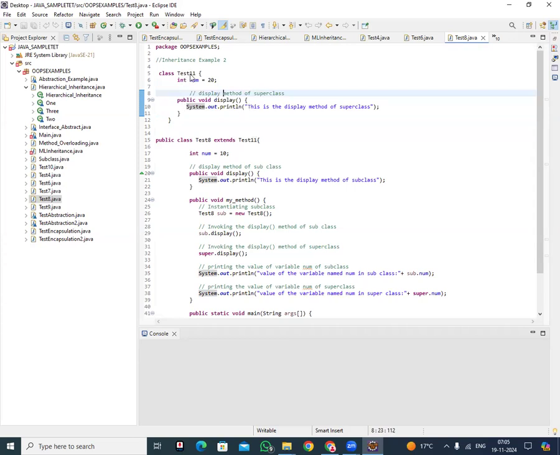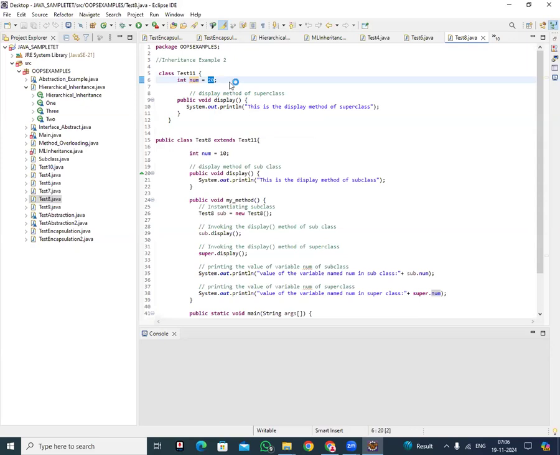Inside the class body, we need to define the variables and methods of that class. Here in this parent class test11, I am defining an integer type variable num, and I am initializing it with the integer value 20, because num is a variable of integer data type. That's why I'm initializing it with a numeric integer number 20. We can assign any value, but we need to assign a numeric integer number.